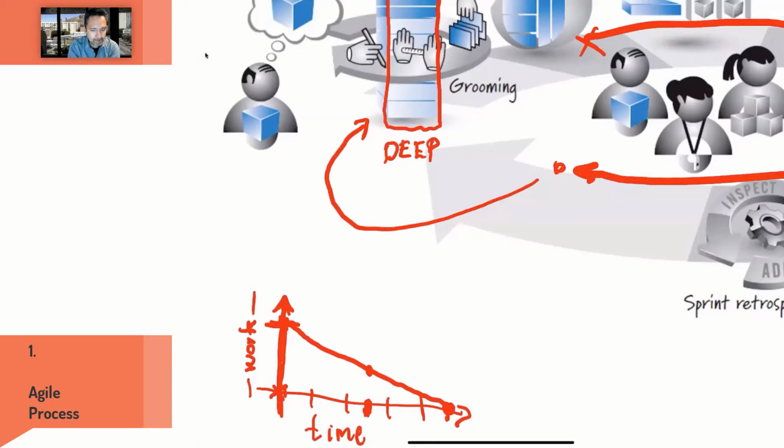Every single day, you are meeting with your team. Every single day, you are telling the people if you have accomplished something or not. Whatever you have accomplished has a cost, has an estimation. When you finish something, for example, I just finished the web page for the login and password. I did that yesterday, so I am done with that. That has a value, and that value maybe was 5 story points, 3 story points, 10 story points, whatever. That value I am going to subtract from the total.